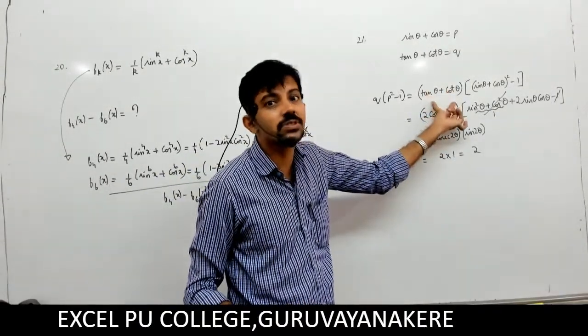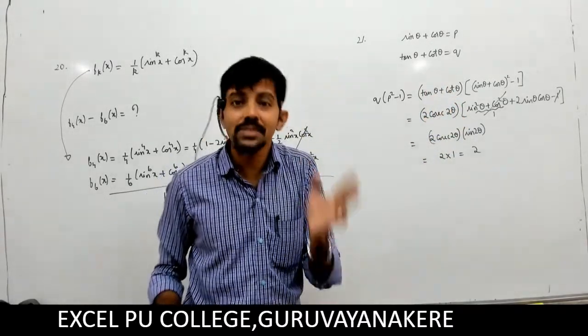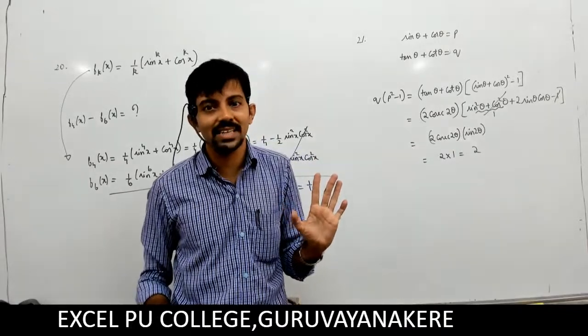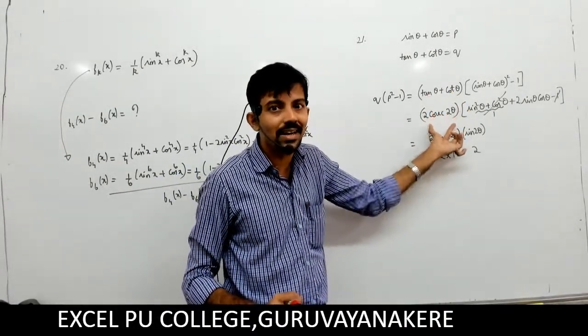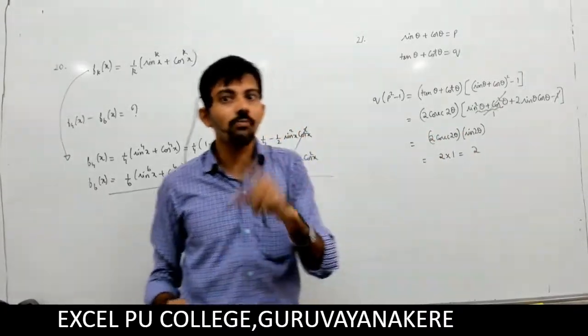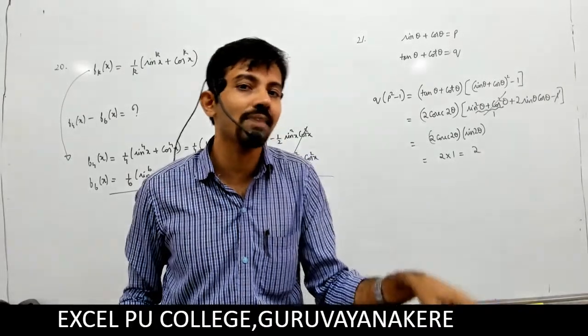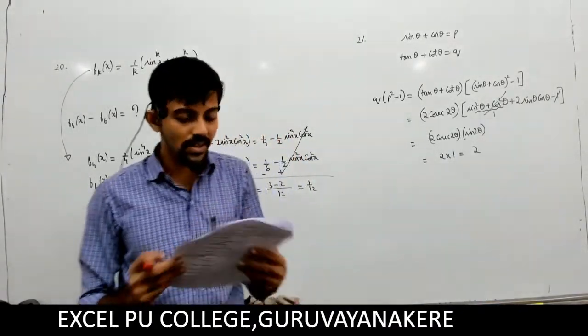It's frequently used. I am giving those formulas which you can remember easily and which are used frequently in the competitive exams. Tan theta plus cot theta is 2 times cosecant 2 theta. Cot theta minus tan theta is 2 times cot 2 theta. Tan of pi by 4 plus theta plus tan of pi by 4 minus theta is 2 times secant 2 theta. 3 important formulas.